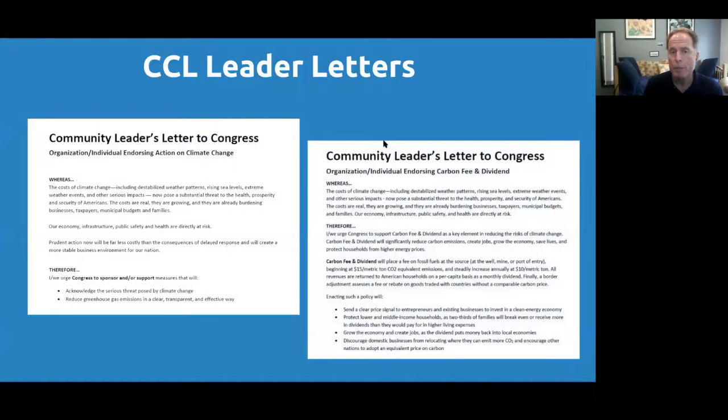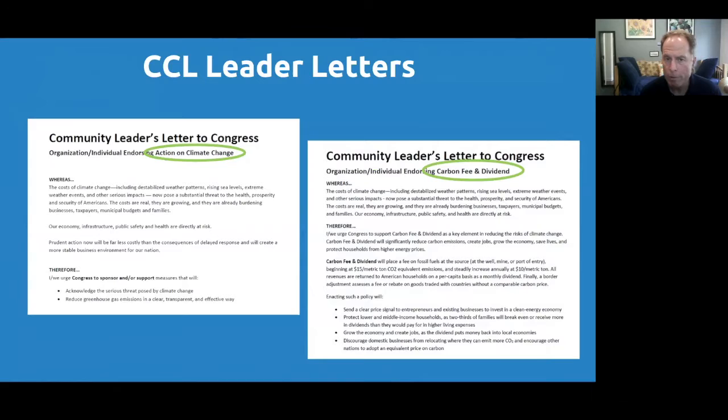I promised that I'd show you a couple of different kinds of leader letters. These are paper leader letters, and you can download these form letters from Community, print them out, ask your influencers to sign them, and then scan them and upload them into the tracker. And as I mentioned, as soon as you decide that you're going to approach a particular influencer, you're going to want to put them into the tracker and then track the relationship as you would with the contact management system. And once you get this signed leader letter, you're going to scan it and upload it into that record.